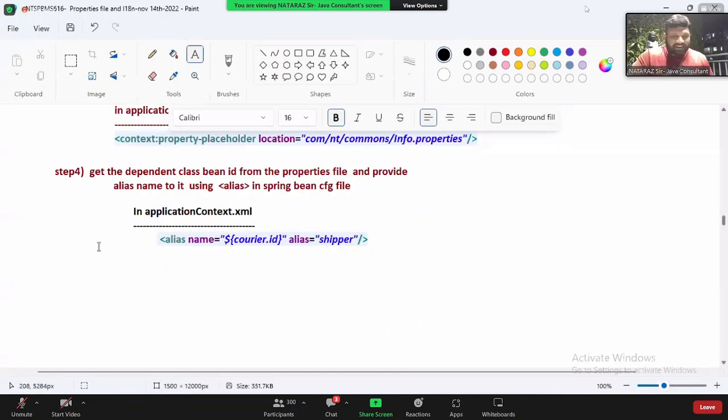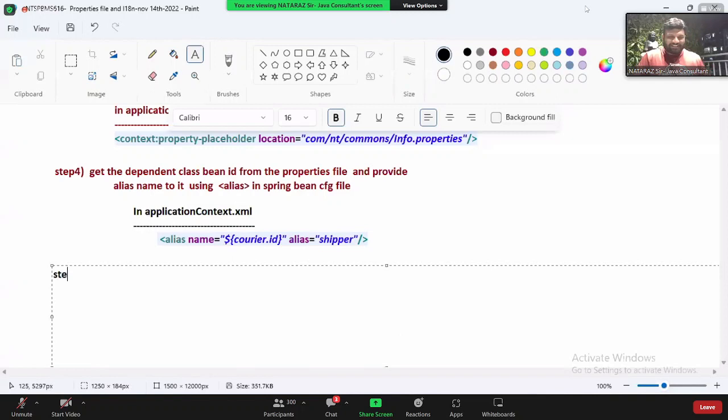Step number 5: specify this alias name in the @Qualifier annotation of the target class.